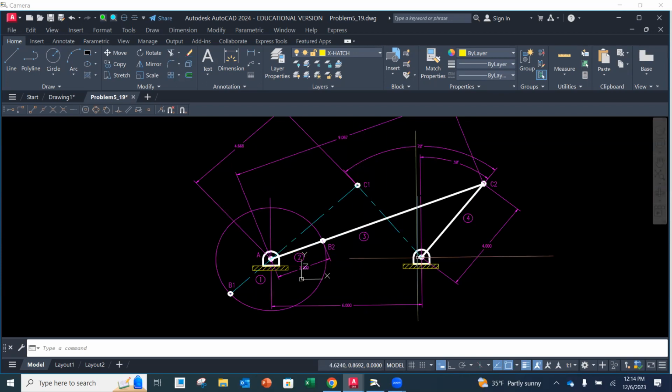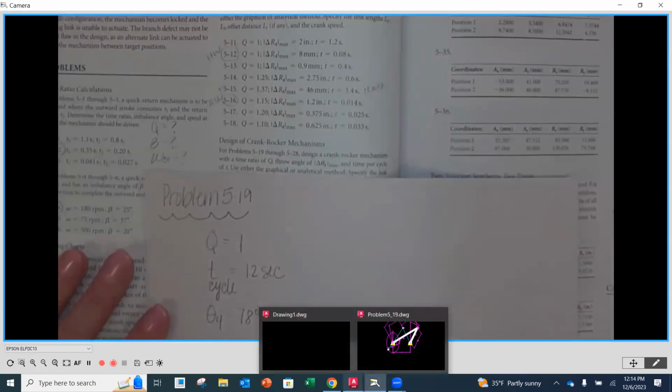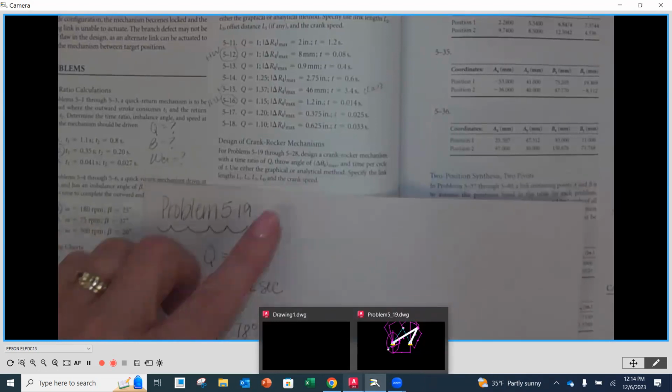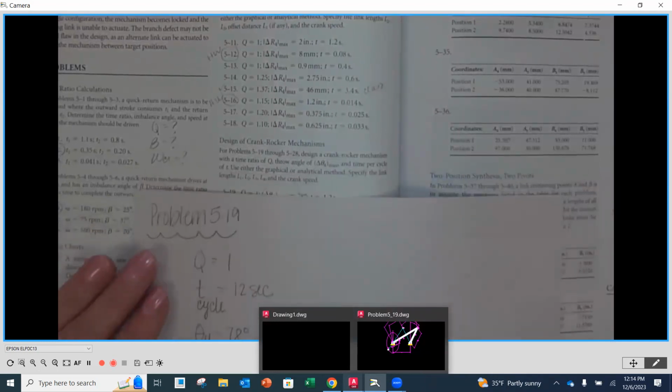Very traditional to what we've seen on other mechanisms. And so this is going to be kind of our base, if you would. So let's look back underneath here and see what else we've got. Now, they also want us to calculate what the crank speed is. So we need to find W of our crank. Okay, that's going to be a question mark.